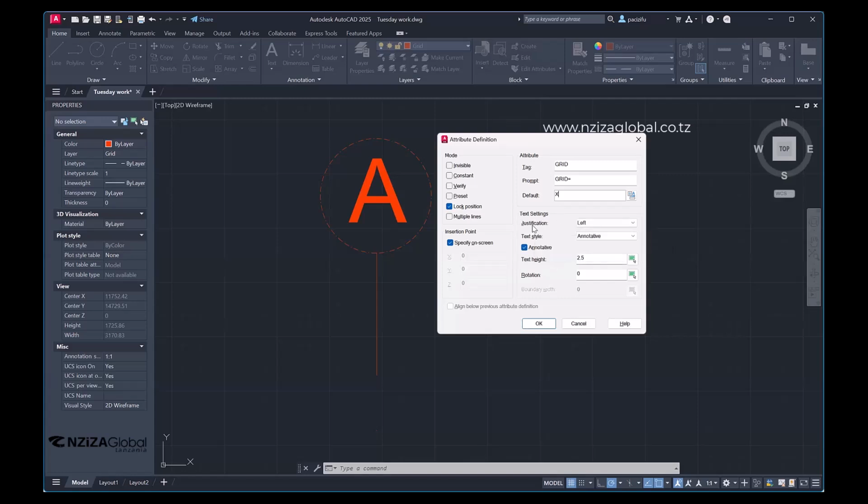For the annotation, I can stay with this annotate text height, 2.4, 2.5. Yeah, like this. There is no other change that I'm going to do. I will leave the other settings like this, then click OK.